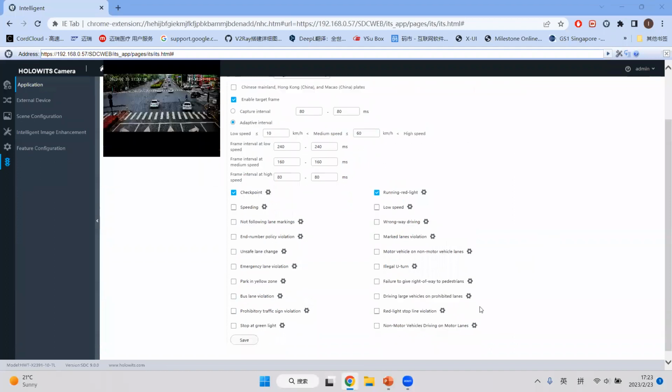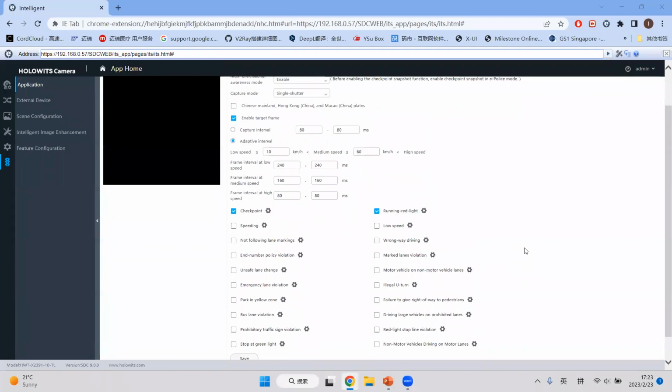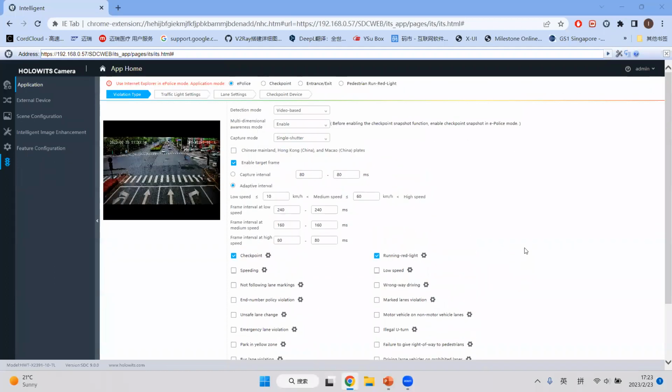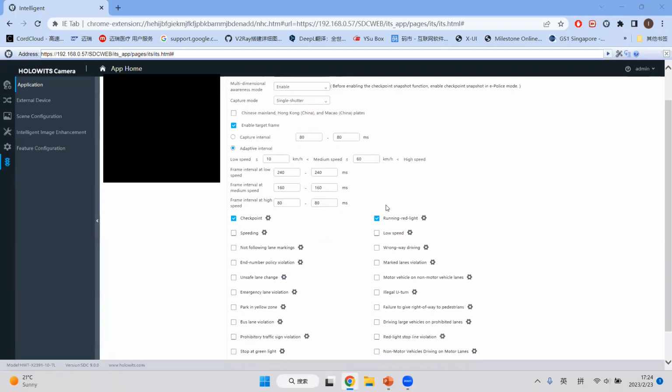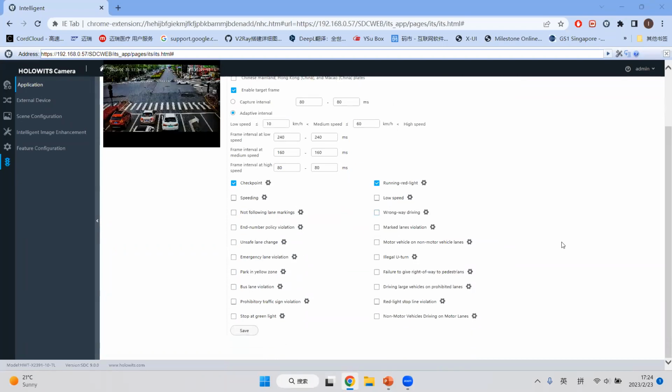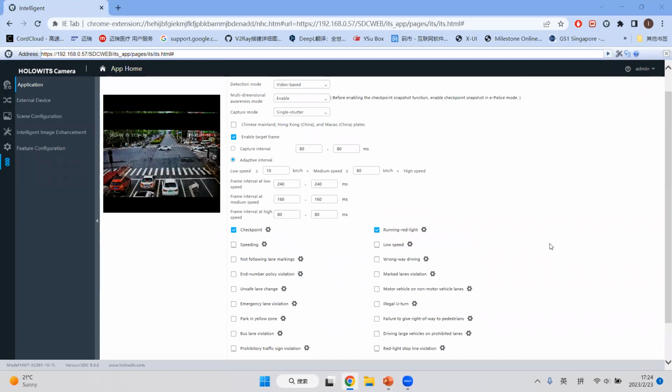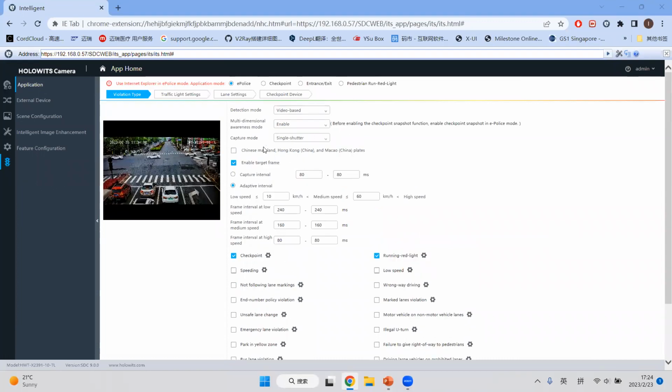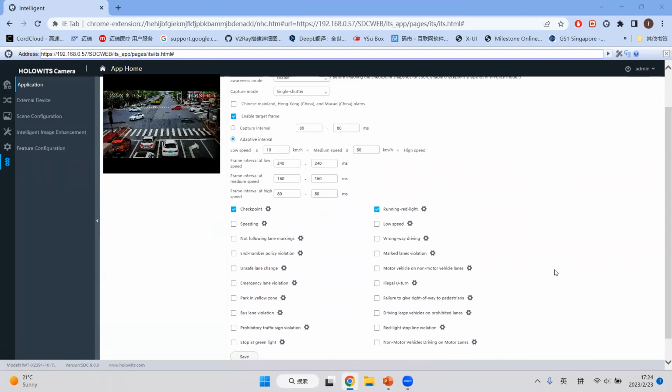The algorithms are based on computing power. Our cameras have from 8 to 12 computing power, and each algorithm needs some computing power. If you choose all of them, I think it's not very good for use. So maybe you need to choose several cameras for installing.